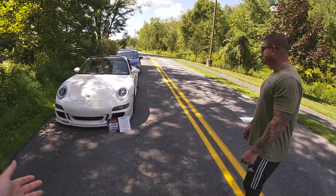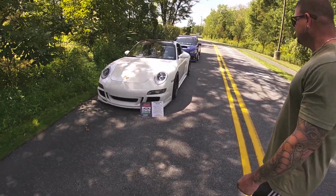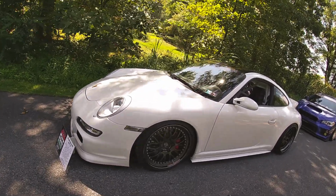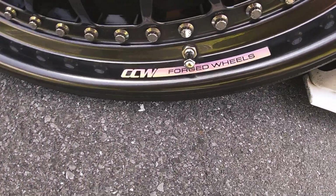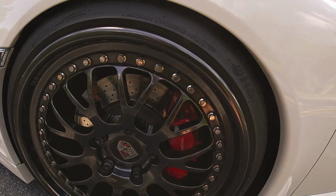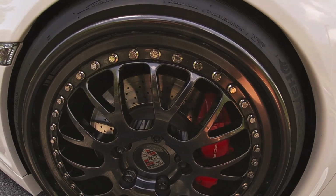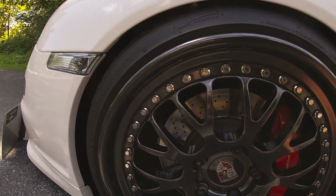But your wheels make your car. I love those wheels. They are straight beautiful. Let's try to get a little inside shot here. I do love their sticker, the oil slick stickers, I believe? How they change colors. Now you're running Brembos, right? 2-puck Brembos? Correct. But they say Porsche on them, so they're even more expensive.